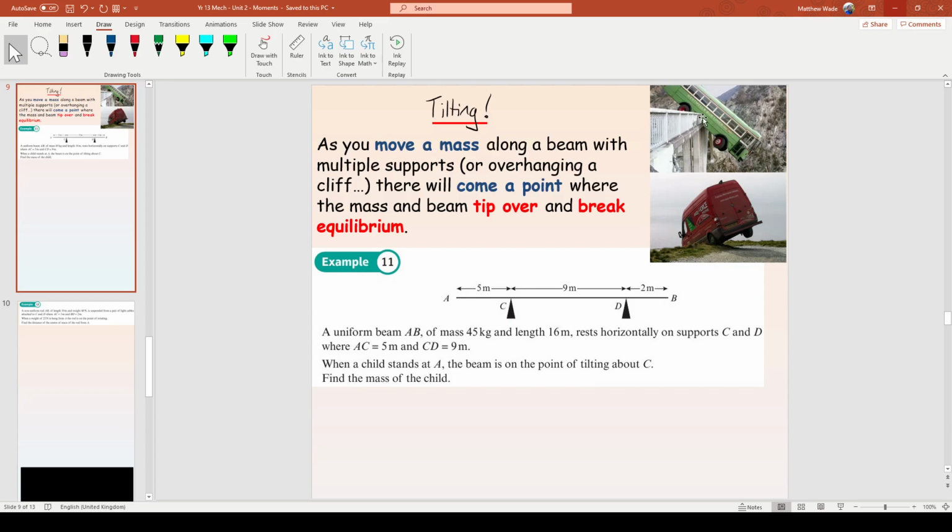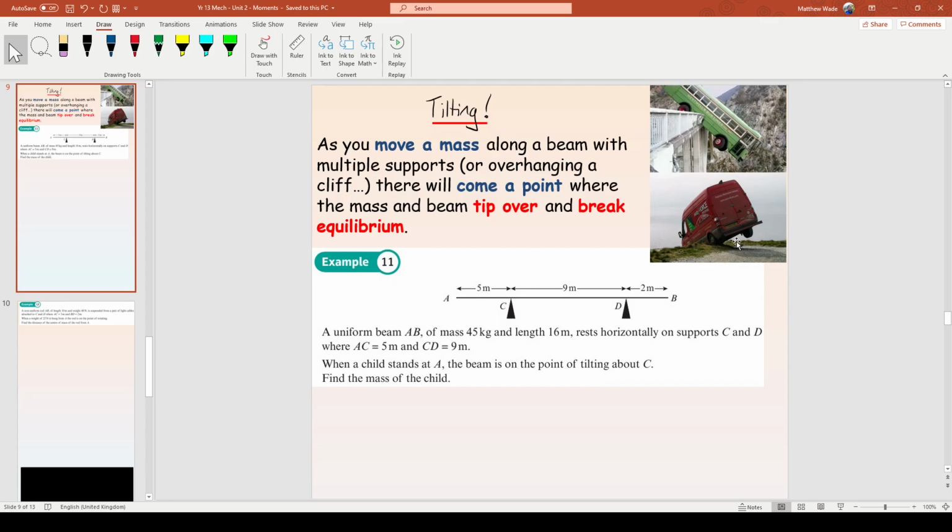Because of that, the bus itself is going to act a bit like the rods do and all of these things, or the beams, and it's going to want to spin off the edge, and it's because of moments that it's doing that, okay? So it's going to have a spinning force where that is treated as the pivot, where it's tipping off the edge, and it's going to spin off the edge.